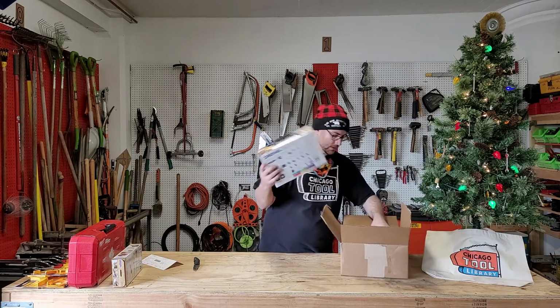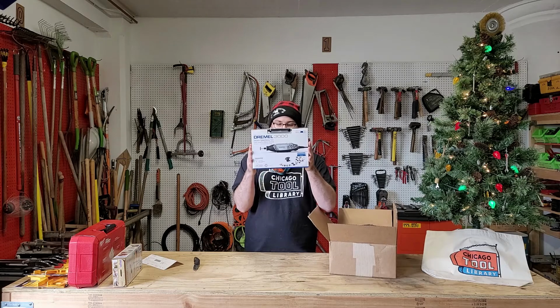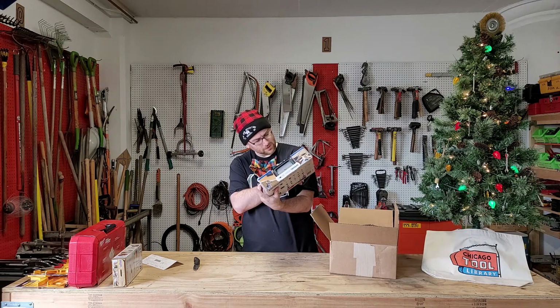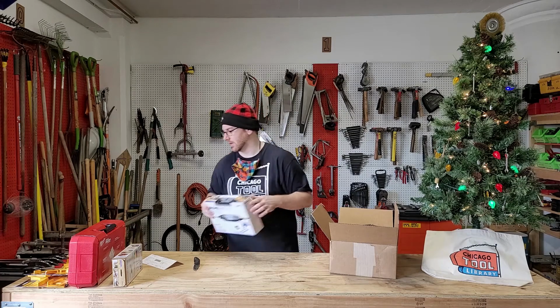And then we got another Dremel 3000. So this is the full kit with the Dremel tool. I think we already have one of these, and this has been pretty popular. So this is a nicer one. Oh, about the same, but a tool and a bunch of different attachments and bits here, which I know members will love.